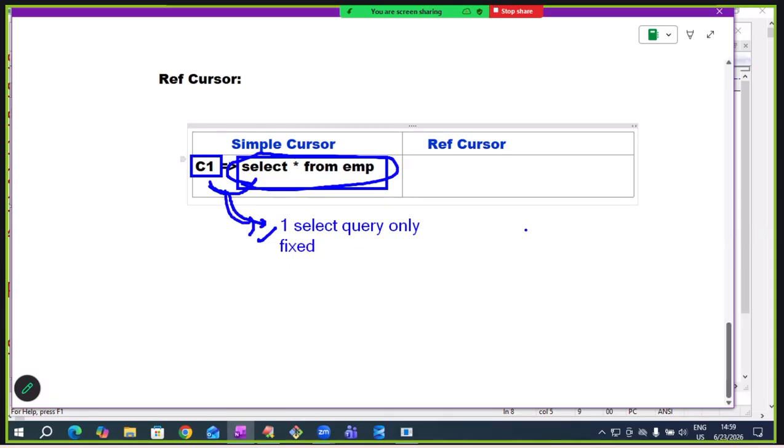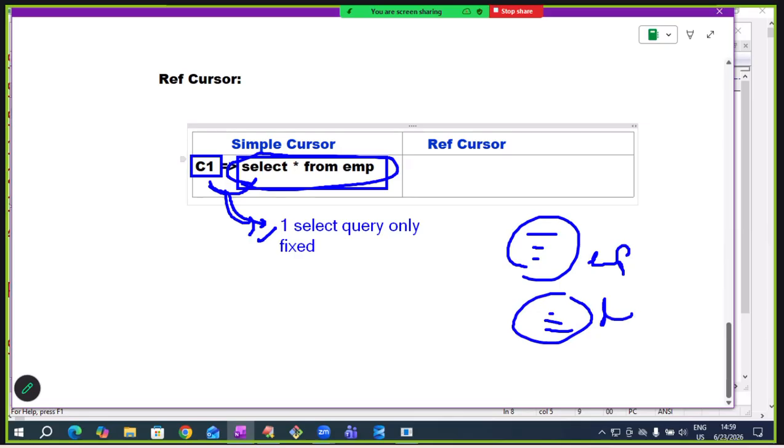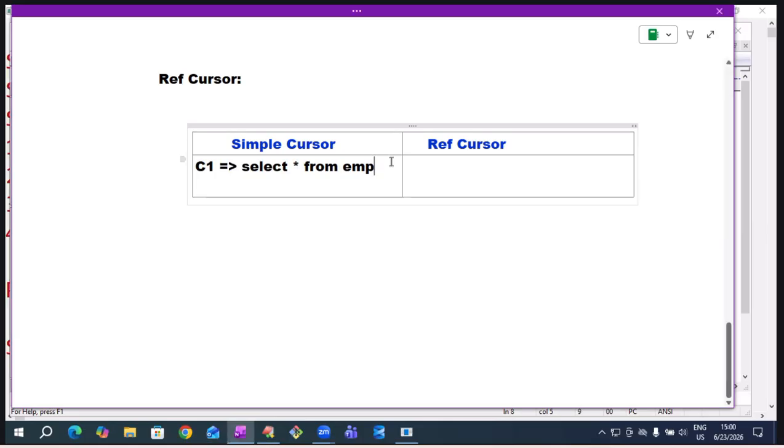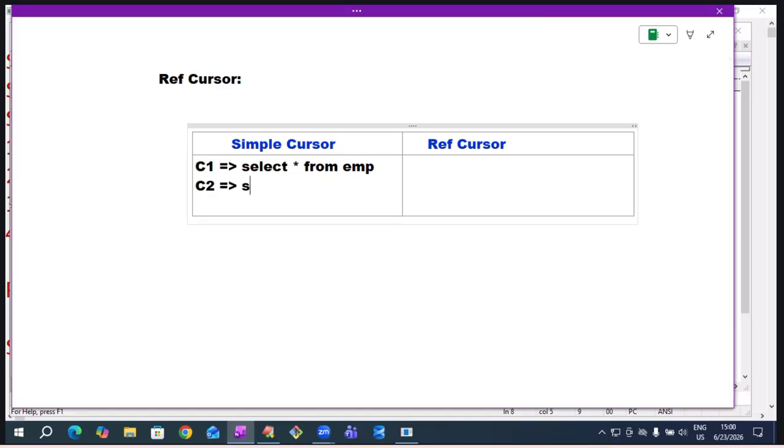My requirement is to print EMP table all rows, then department table all rows, then salary table all rows. Three tables' data I want to process here. To hold EMP table rows, I take cursor 1. To hold department table rows, cursor 2.